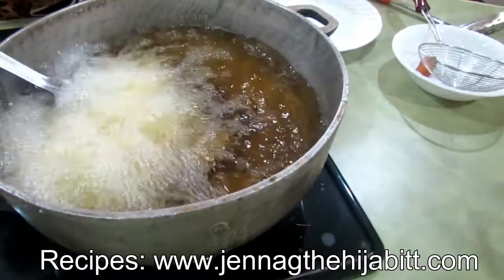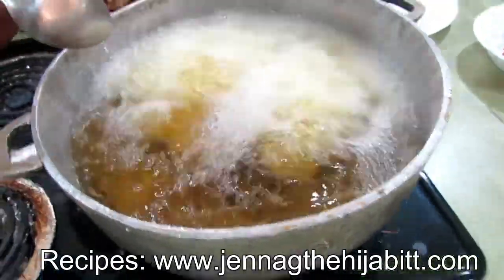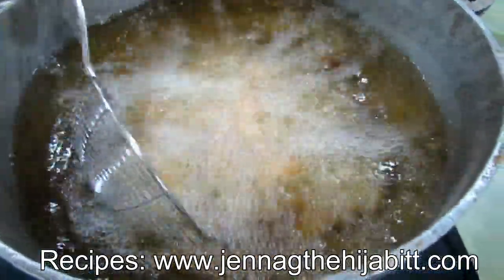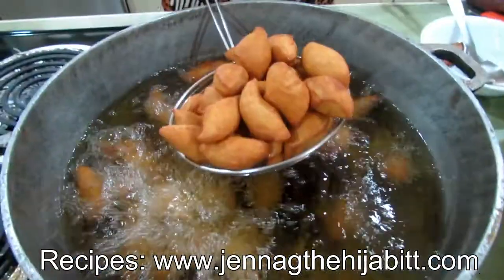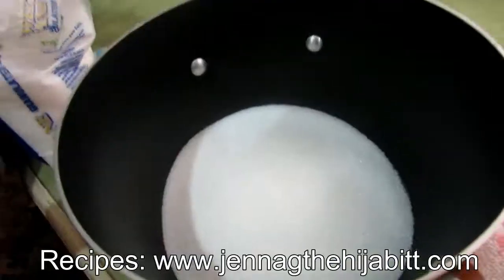You want to make sure the oil is at the right temperature because you don't want your kurma soaking up all the oil. And this is what it's supposed to look like color wise. And you're just going to empty it out into a basin.